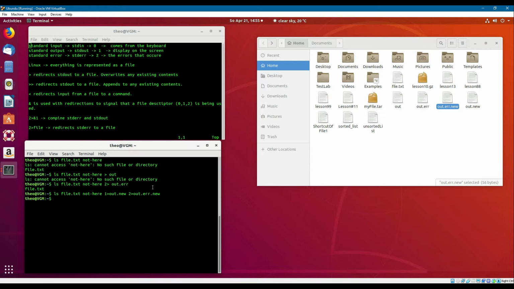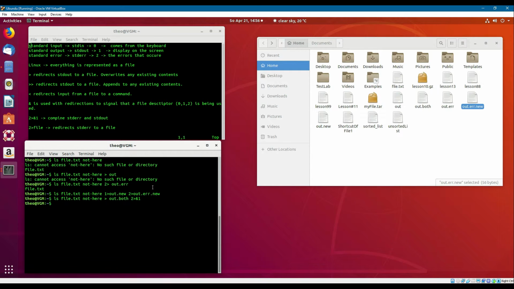To combine them in one command, we could also do it this way. Here you can create a new file, out both, for example, and then use this little command that we learned before with the ampersand.